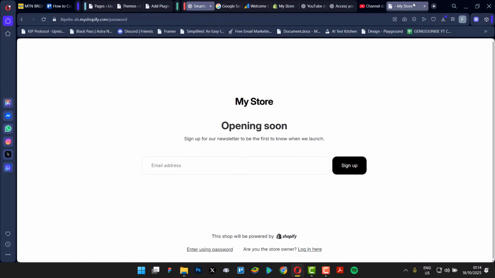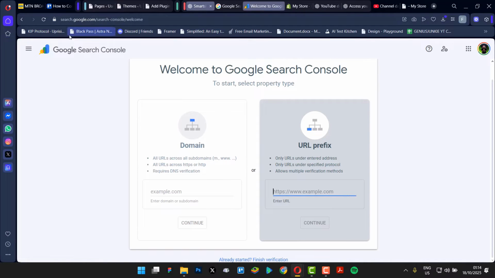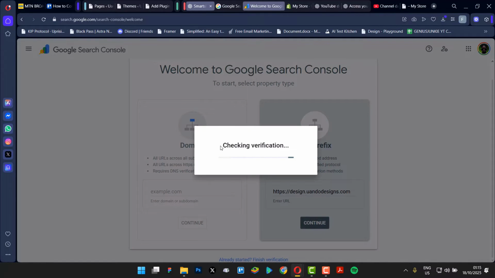Now, if you were to search for this, it's going to open up something like this if you haven't done any work on your Shopify. So now head back to the Google Search Console and then simply paste in that domain. And let's see if we can continue onwards. It looks like we can't, so you're going to need an actual domain. I do have one handy, so I'm going to be copying and pasting here. All right, now click and continue after you've pasted it, and it's going to check for verification basically.